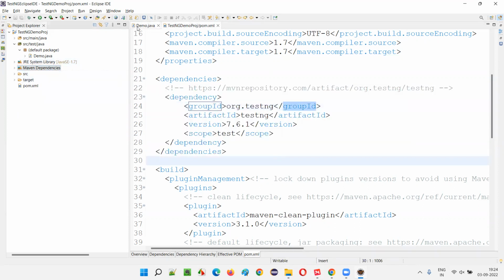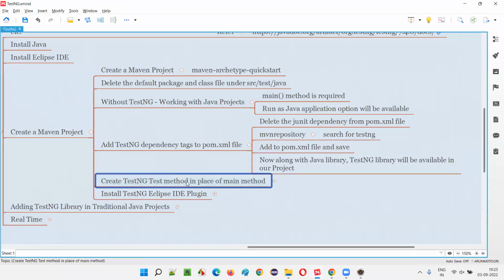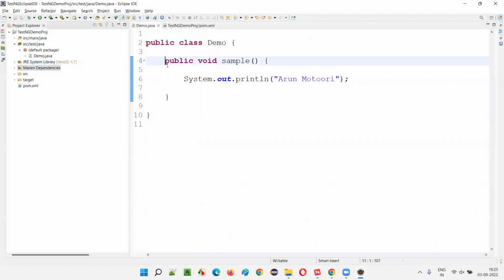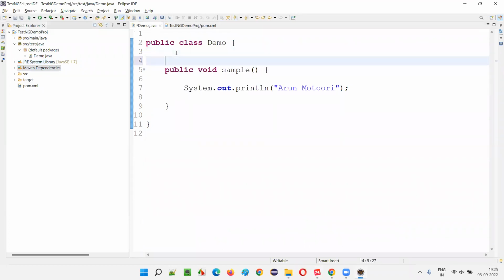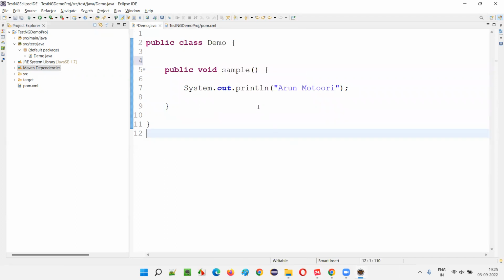Okay, so now go back to the demo. Now we have the TestNG library, right? What I'm going to do is convert this normal method into a test case or test method. How to do that? In TestNG, there are different annotations, guys. There are some concepts known as annotations. I'll explain more about annotations later. For now, without this annotation, guys, if you right click here, run as, you will not get any option to run it, like a Java application option or something.